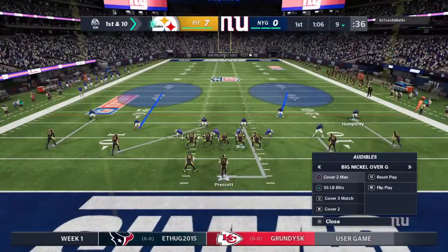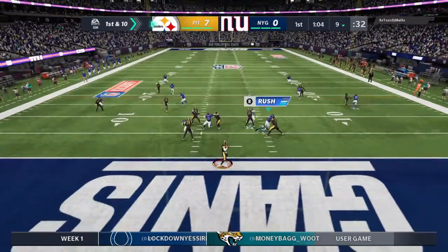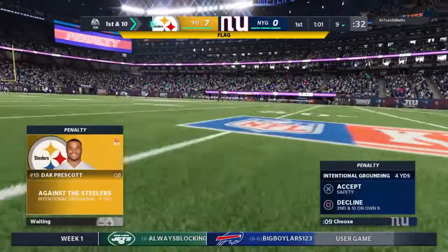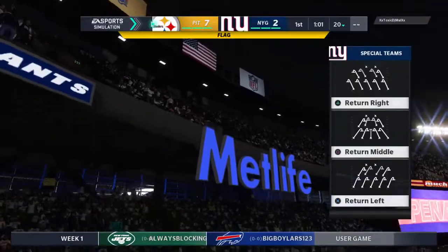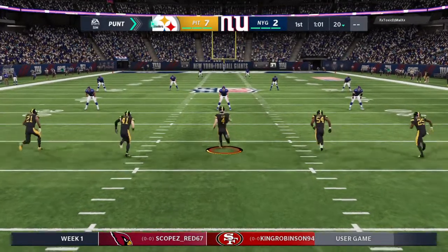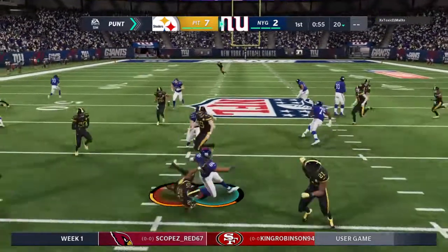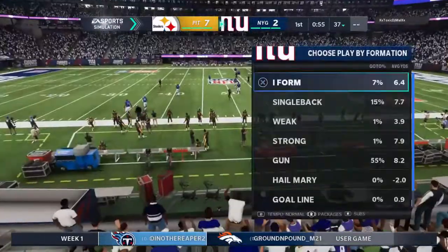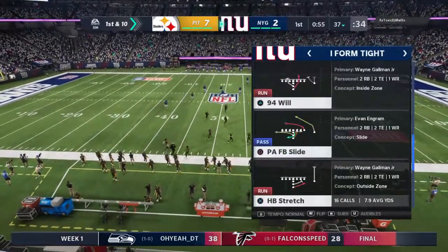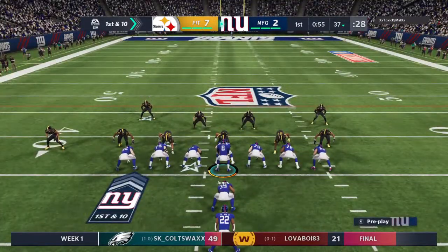So the special teams penalty cost some yardage there as they come out on 1st and 10. Prescott from the gun. And a flag comes in as that one falls incomplete. Well, let's see who this is on. So that penalty will back them up half the distance to the goal line. Now the free kick comes after the safety from the 20 as they bring the punter on to try and get some hang time here. It's taken to the 26. So good starting field position for them here as they come up 1st and 10 at their own 37.